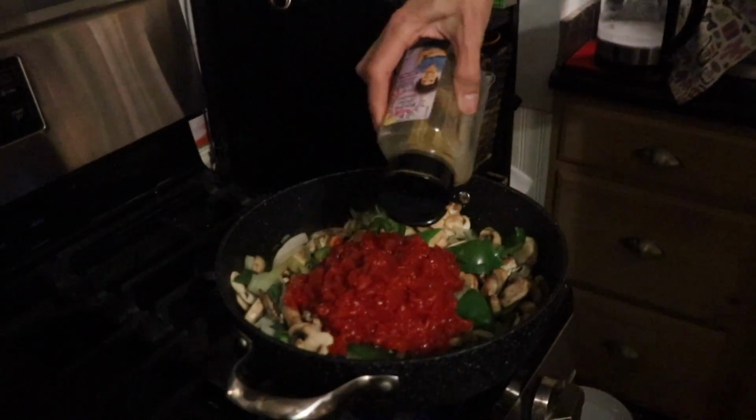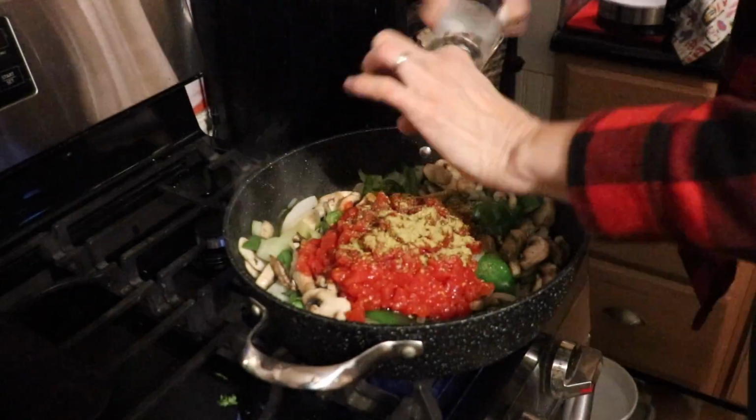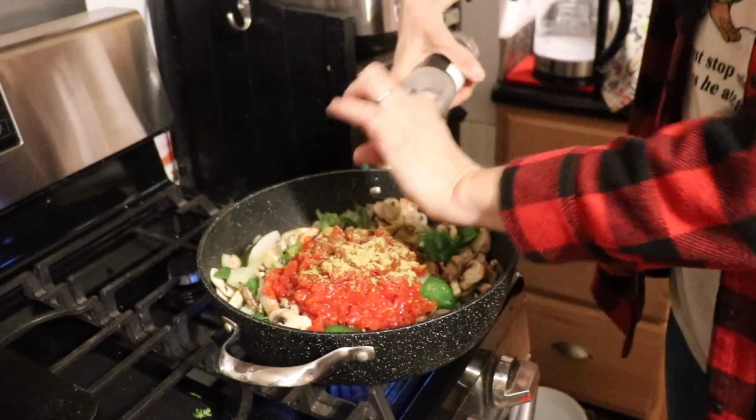And then we have our very good garlic. I'm going to put a lot because I like a lot and it's my business. And some pepper, of course. I would be here for a half an hour cranking out the pepper. Because I really love pepper.